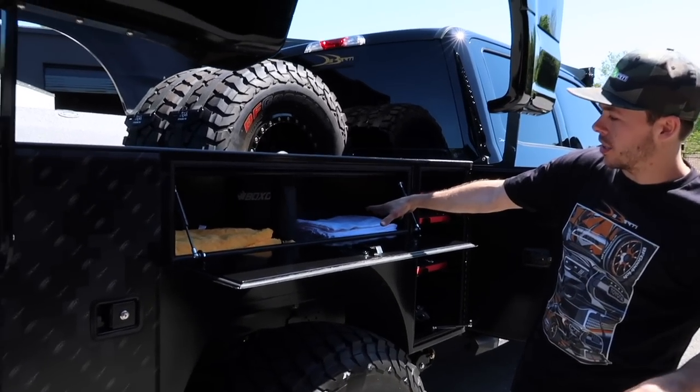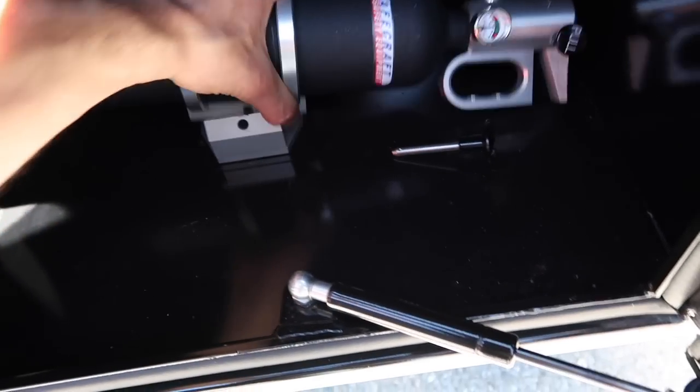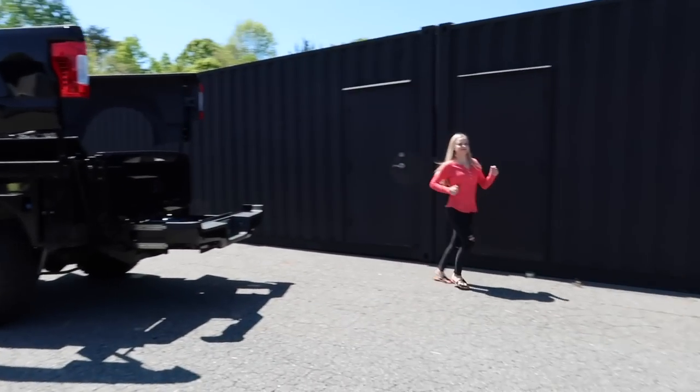We threw in a little Kicker speaker for the job site. I used to keep ATF, motor oil, coolant in here for testing. We have rags, more tools, and a quick-pull fire extinguisher — pop the pin and it's ready. That's what's fun about this truck: it's a fully loaded truck that looks factory and when it's all closed, you would never know what's back there.